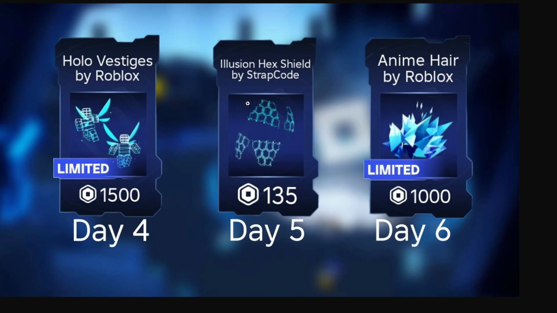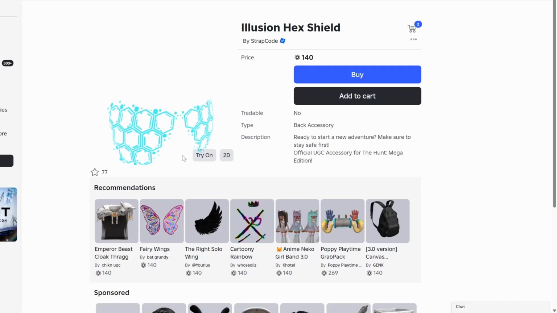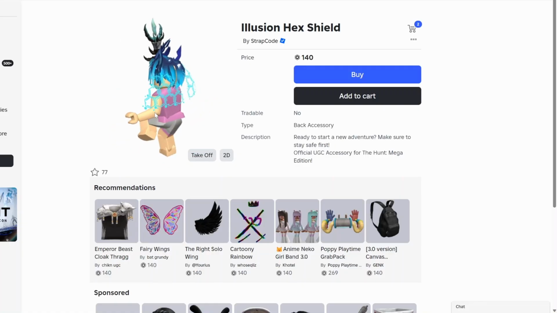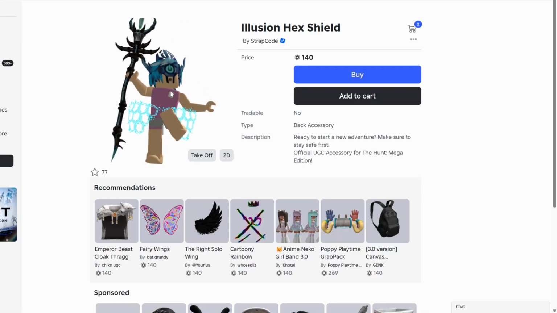Then at day 5, we have the Illusion Hex Shield by Strapcode. This one is actually already released right over here, so if you do want to get this one, it is already available, as some of the UGC items already released early, but they still have their little spotlight in the hub. And this is how it looks right over there. You can see it has these little hexes behind and also in front of the characters, so definitely a pretty unique appearance there, and a nice item to get if you do enjoy this one.